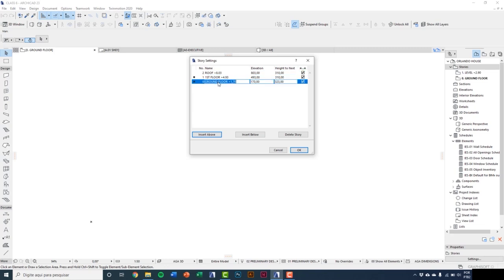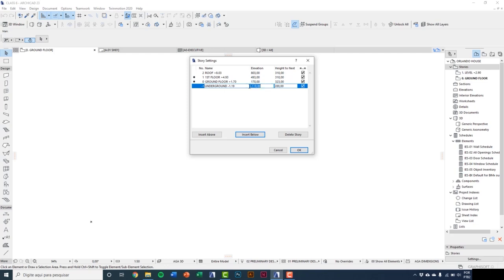Under the ground floor I will insert the underground level, so here I will click Insert Below. I'll type Underground. It's going to be minus 1 and 19.